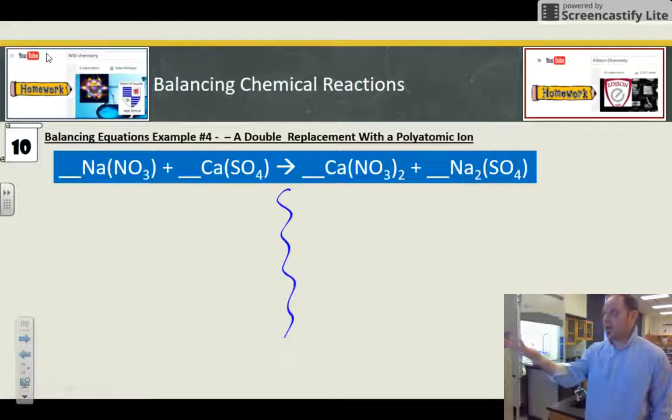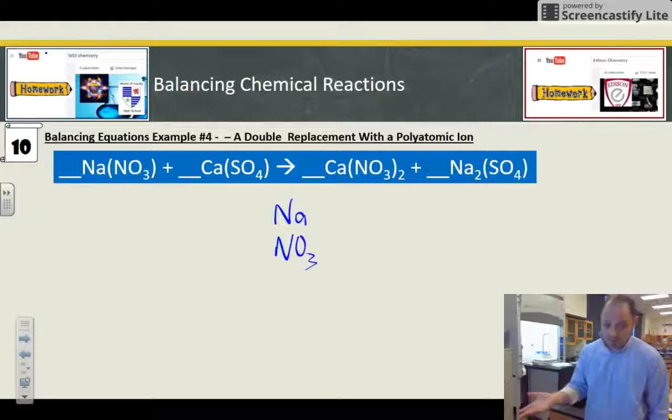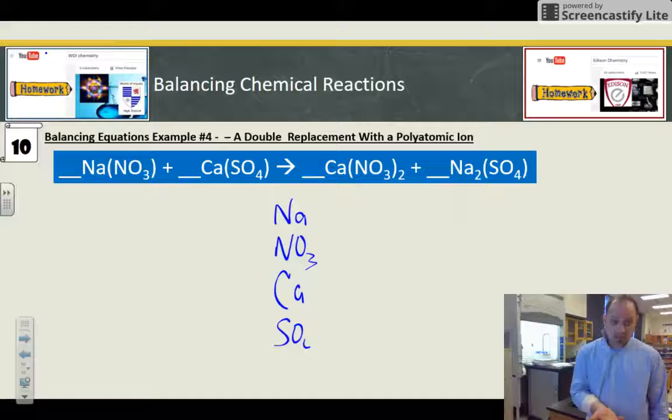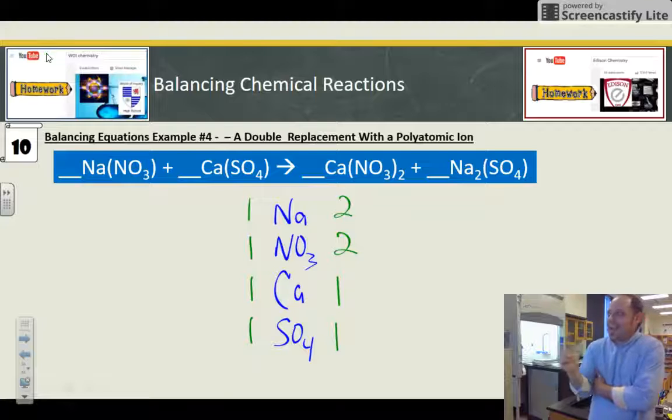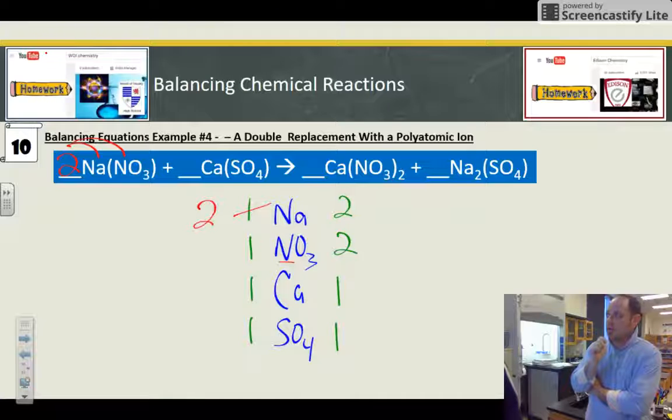So Milksy is going to be doing a double replacement that has multiple polyatomic ions in there. So the nitrate, calcium, and the sulfate are all considered. So far, he's right. Right, and I got Ca's 1, 2, yep, 2, and so there's 1. There you go. So he's got to figure out how to get the Na and the NO3 to balance up to 2. All right, so I'm going to do NO3 first, because I can just multiply the 1 by 2. There he goes. Take the species that has NO3 in it and distribute 2 moles out to it. He's going to double that. 2. And then what? Done.